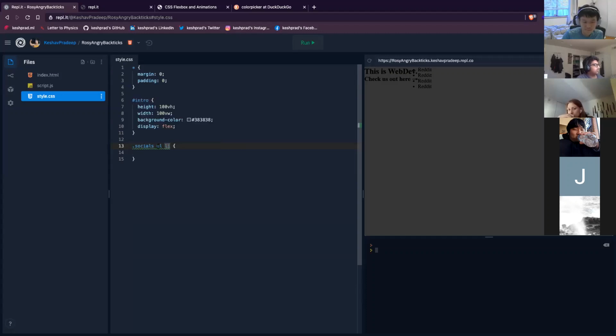The cool feature about REPL is when you hover over a class name, it shows which element will be selected. So it's going to select the element with the class socials, and then whatever is the unordered list inside of it, and only the list items inside of it. So it'll select list items that meet all of these conditions. From here, we can just say list-style none. I believe that might be it. Yep, so we got rid of those periods. To make this easier to read, I'll also make the color white.